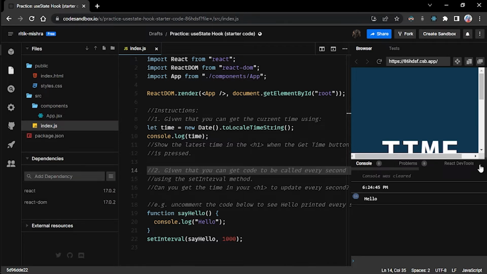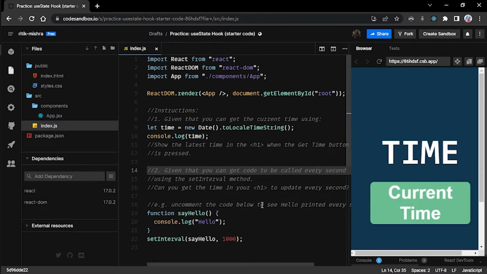But a word of caution regarding this setInterval method. If you skip this part or you make it equal to 1 or something, what happens is, if you skip this, it will call this function every millisecond, which means 1000 times in 1 second. Most of the times the code sandbox and our machine is not able to take that load, and it simply freezes.